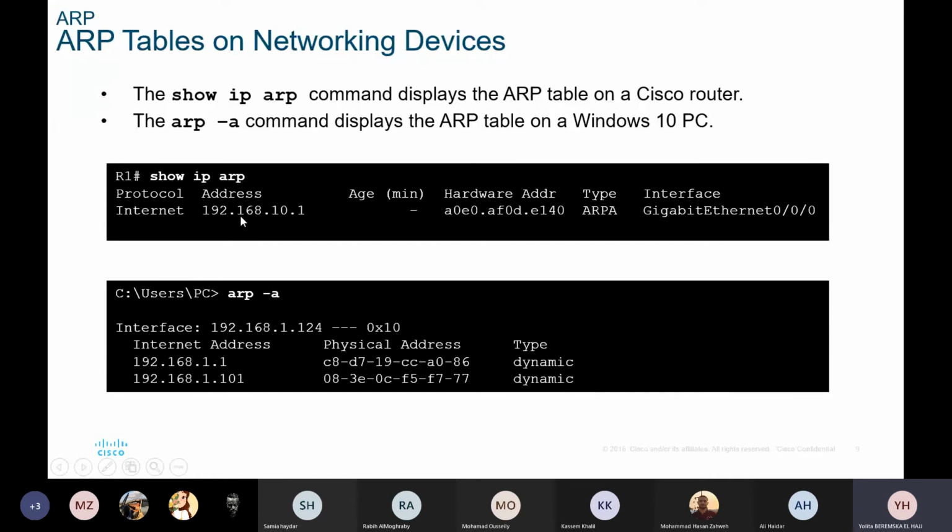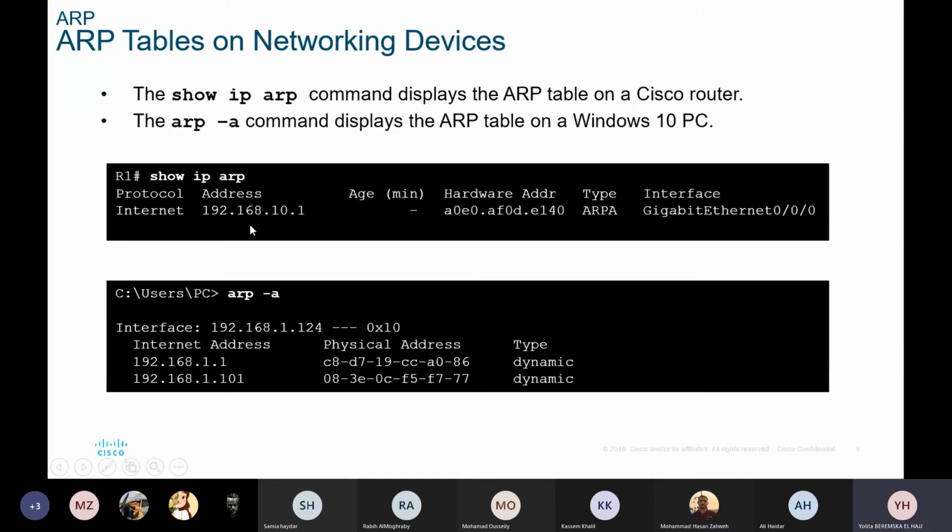In this example, we have only the address 192.168.10.1, which is defined by the Ethernet protocol. Here we don't have exact timing. We have the hardware address, which is the MAC address of this device. And here we have type ARPA, which is specifically for the Ethernet protocol 802.3, and also the interface that is connected to the network card of this device.